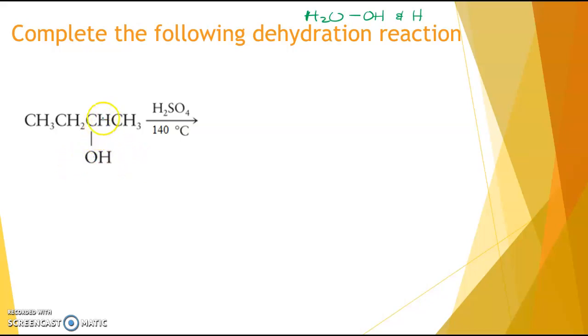So when I look here, not this carbon, it's kind of important to note. The OH is going to leave, and then it's one of these hydrogens, because this is my carbonyl carbon right here. And the hydrogen in a dehydration reaction comes from the adjacent carbons, a hydrogen from one of these two, not this carbon. If we lose this, that makes something completely different. That's a different kind of reaction. With a dehydration, we're looking at either this or this.